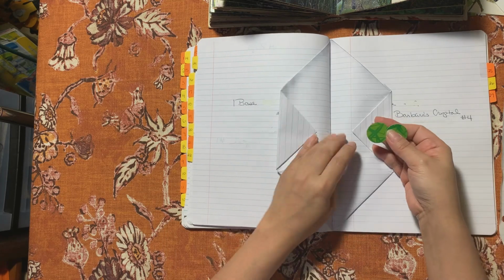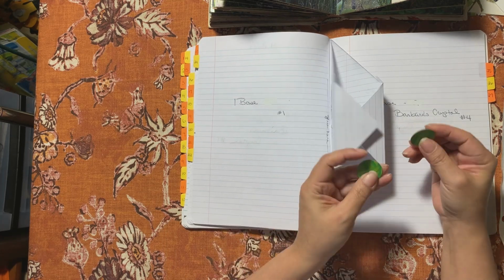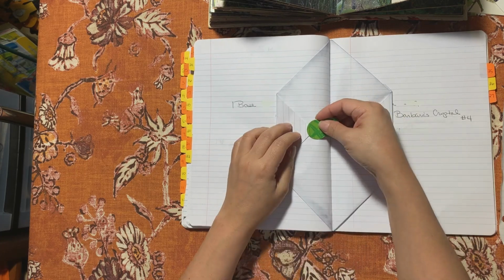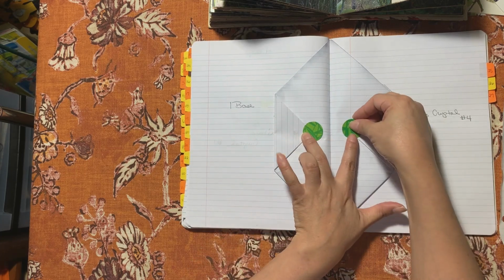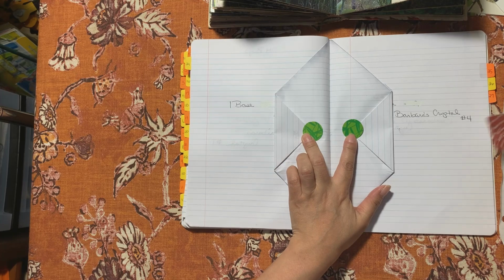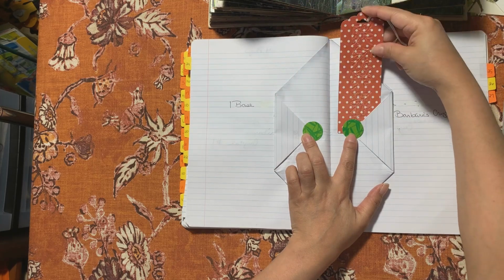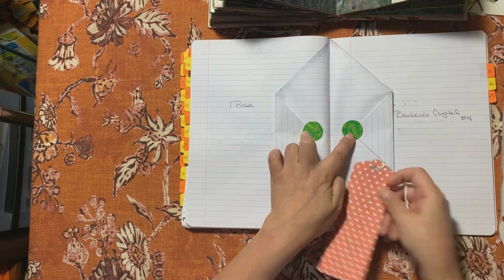I'm gonna use these buttons. They're just made out of cardboard, a 1 inch. I use a 1 inch punch. And basically what I'm gonna do is probably make it look like that. And you can have a pocket here. Pocket here. I mean, it's very small.